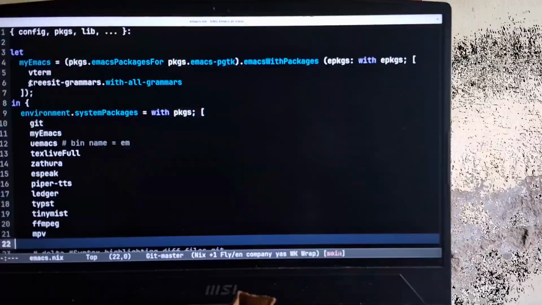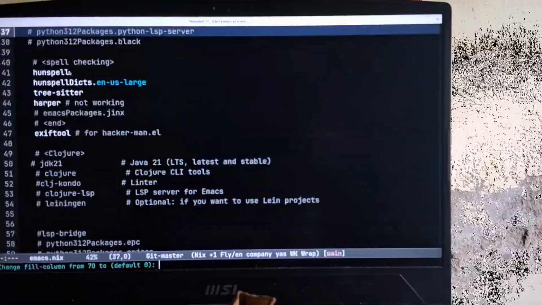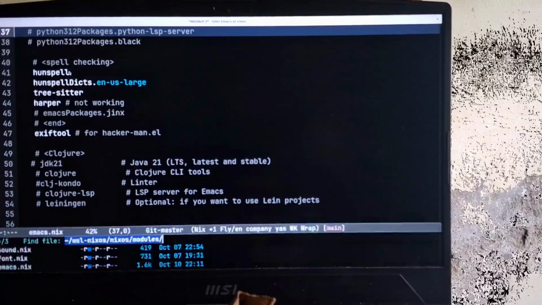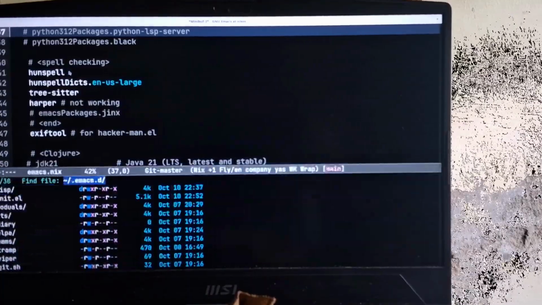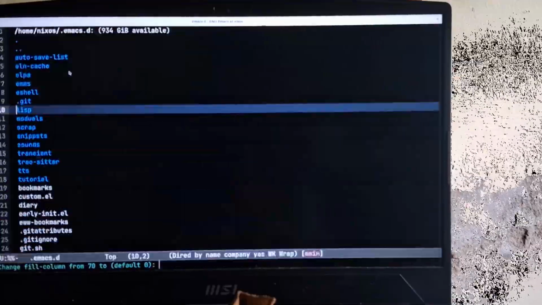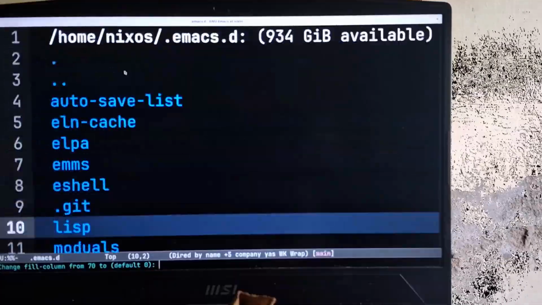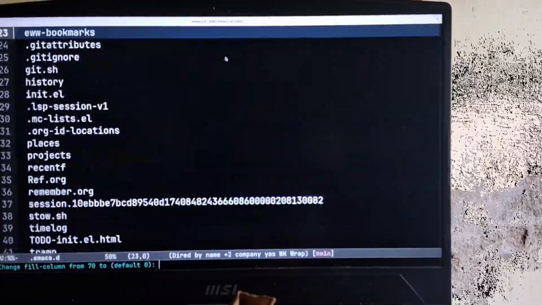So this is all the packages that install Emacs. And I separately have an Emacs configuration, you can see that I have that. And this is how I do it.